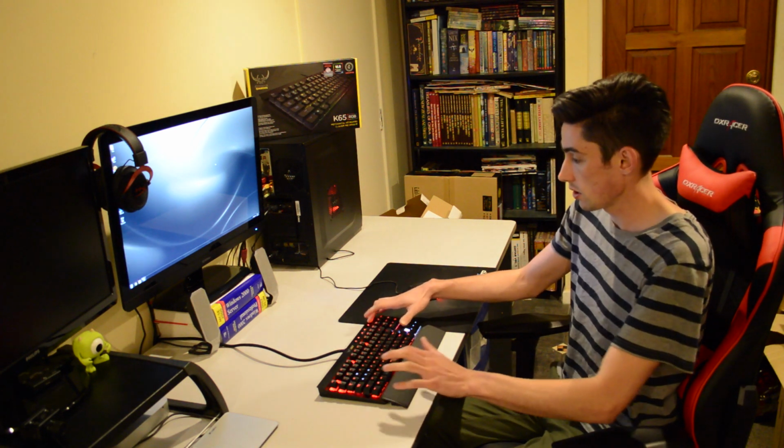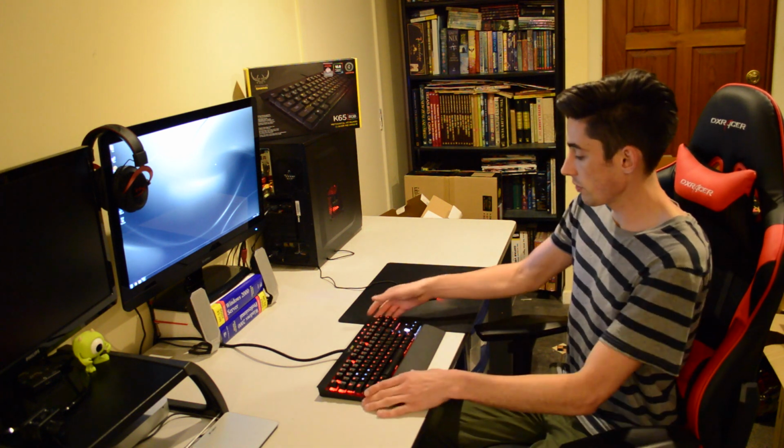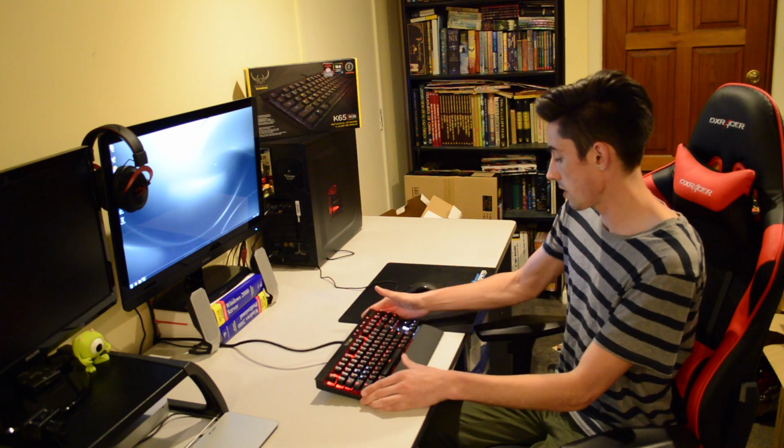Now, there's a couple of good features that I wanted to also mention here, and one of those was the anti-ghosting this keyboard has. So it is advertised as having 100% key rollover. So essentially you can push every key on the keyboard and the computer in theory should recognize all of the key presses. Another thing was the Windows lock key, which is always handy when gaming in case you bump the key and game minimizes. And we've also got volume up, down, mute and brightness keys along the top as well.